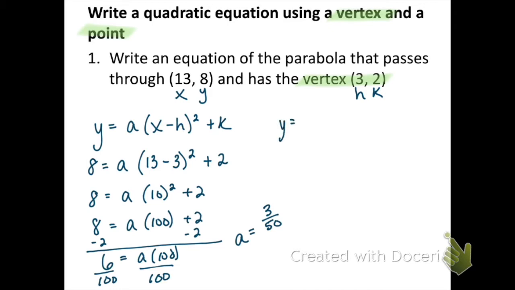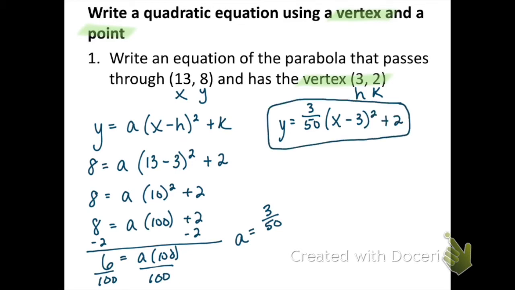Now our final answer needs to be an equation. So we're going to take our vertex form again. We're going to plug in values for a, h, and k. And that will be our final answer. Make sure that you don't forget the squared in vertex form. That's another common thing that people forget. They'll forget to put our little exponent of 2.